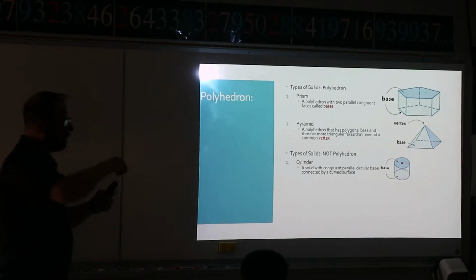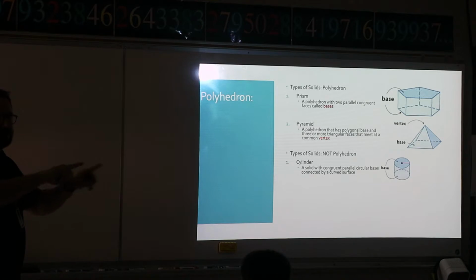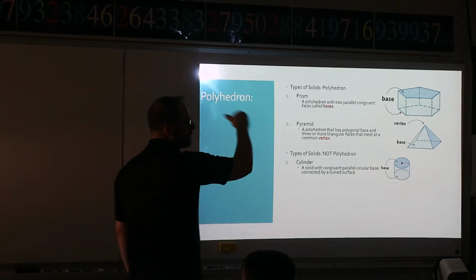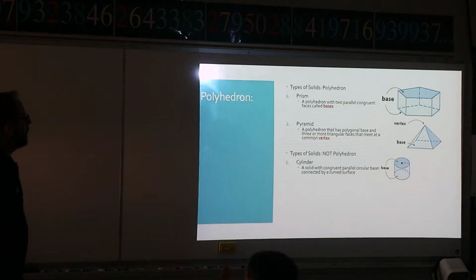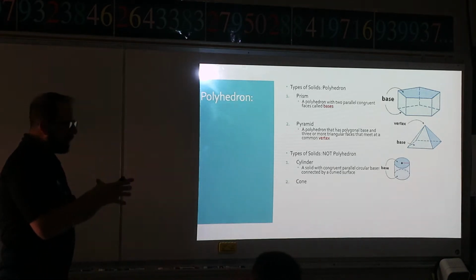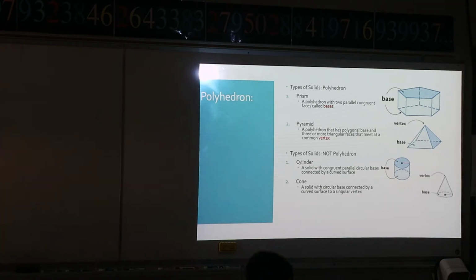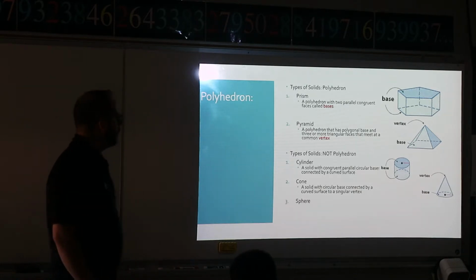If you don't believe me, if you cut off the top and bottom of a pop can, and you cut down the side of a pop can and lay it out, it is a perfect rectangle. So it is just like a prism. There are rectangles connecting parallel walls. It just happens to be one rectangle. Now, a cone has a circle for a base, a curved edge that goes up to a singularity, a single point. And then a sphere is the set of all points that are equidistant from a central location.